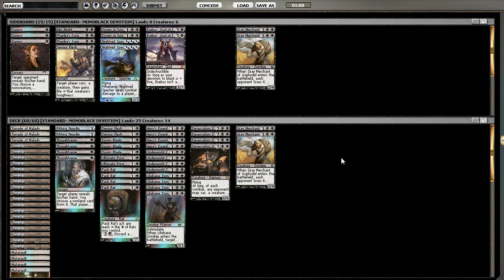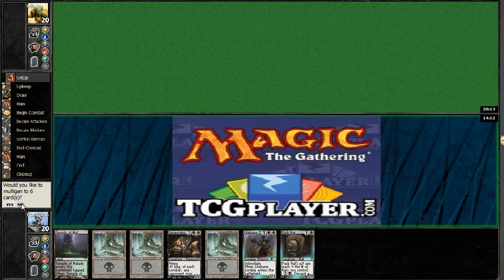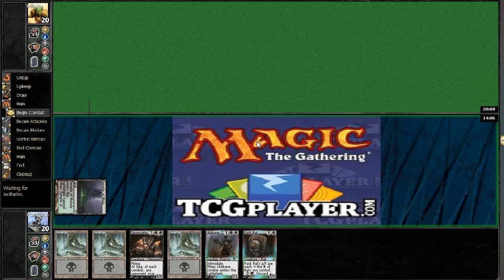I think Underworld is important to keep up with their card advantage. And then Pithing Needle also attacks their card advantage pretty well. Pretty good hand here. Curve of Pack Rat, Lifebane, Demon. Pack Rat might draw removal and then open up the way for the other spells. I'm going to keep Needle.